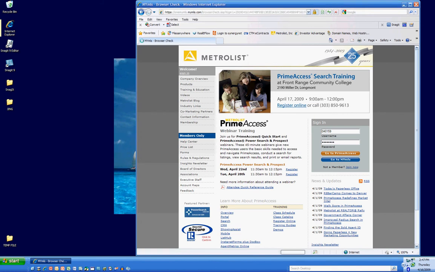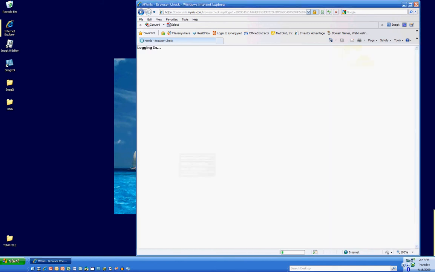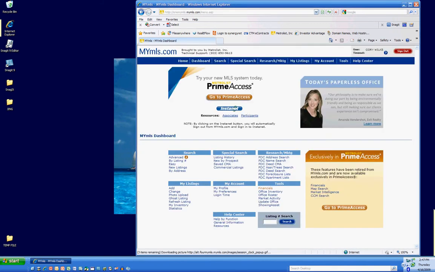When we get logged in here, we're getting charged $3 an hour. So we don't want to waste a lot of time on here. This isn't a free site. We get charged per usage, and so we want to get in, get our information, and get right back out. So right now we're being charged $3 an hour for being logged into here.